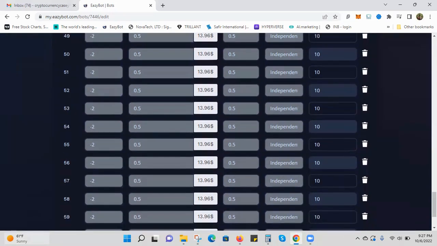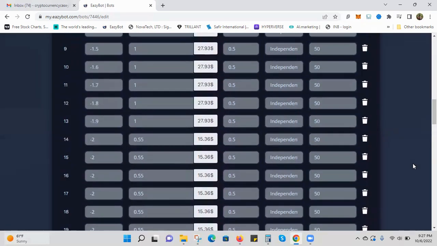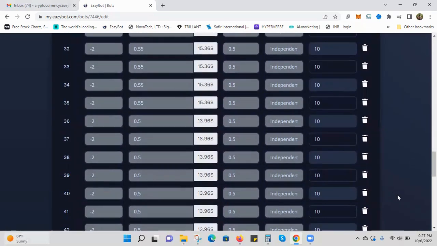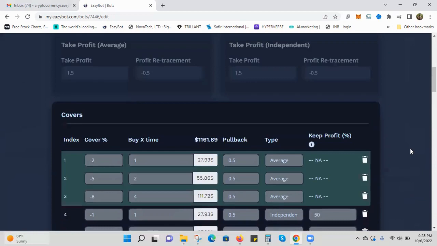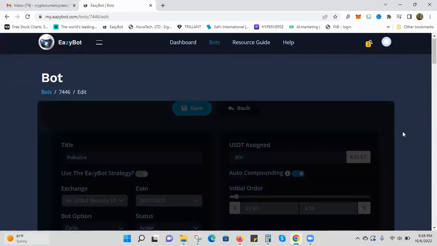Okay, guys, so you can see that I went through and adjusted all of that to 10%. That's an important part of this market crash recovery. Now, this process will only be needed if your bot is in a trading session. If it's closed out and started a new trading session since this enhancement was launched, then you don't have to do anything. It's going to automatically switch over to the new trading strategy. But if your bot is still in a longer trading session, you need to go in and do this. Because what I'll show you here is, let's come up here and save that.